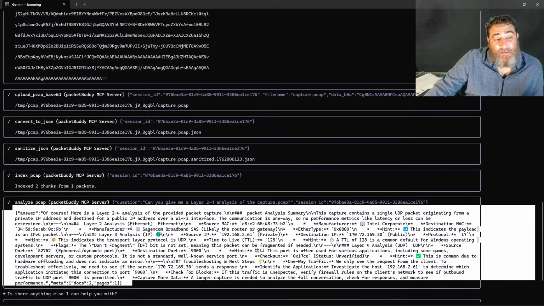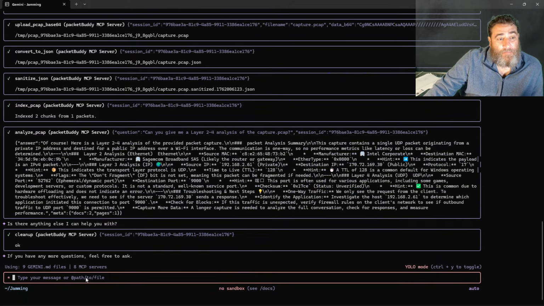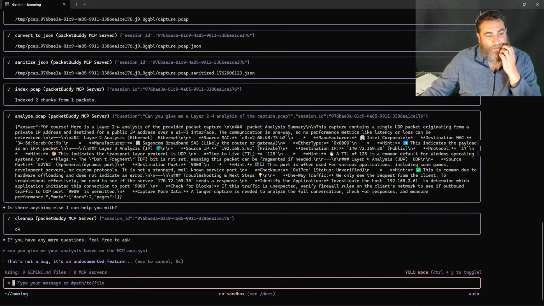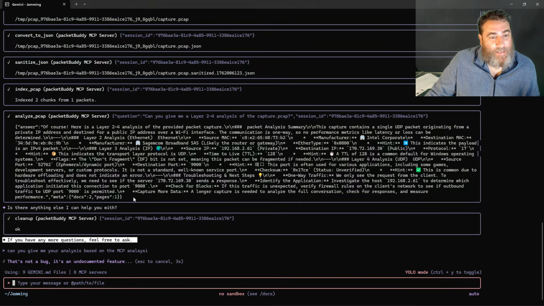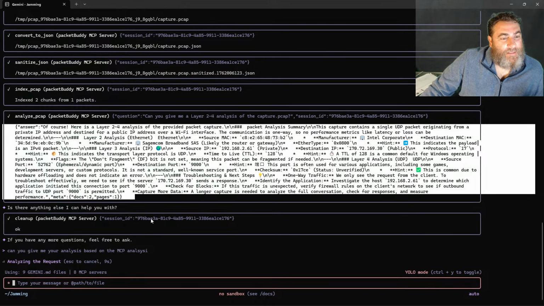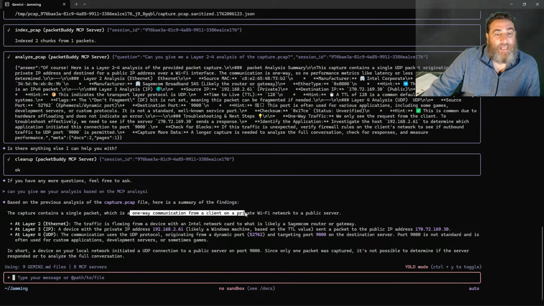And now Gemini-CLI can take that natural language and, can you give me your analysis based on the MCP analysis? Usually, that's weird. Usually right here, it gives me Gemini's interpretation of this. So that was a bit of a bug. That's weird. It shouldn't have said, is there anything? Here we go. Okay, so it contains a single packet, one-way communication for a client on a private Wi-Fi network to a public server. Layer 2, device with the IPs.